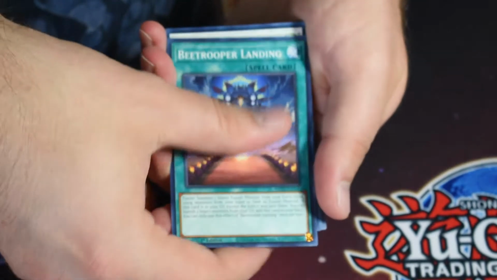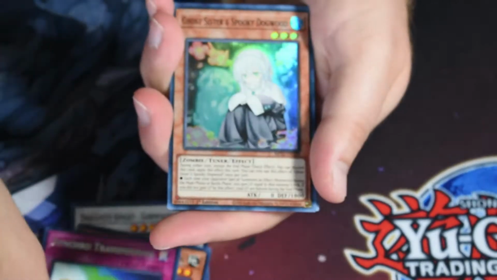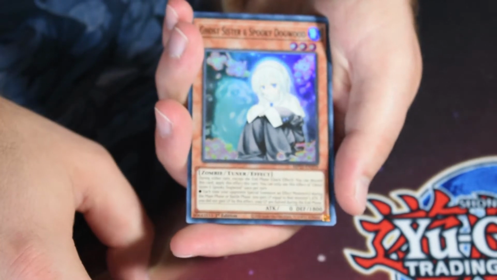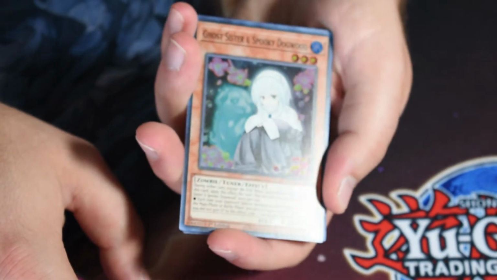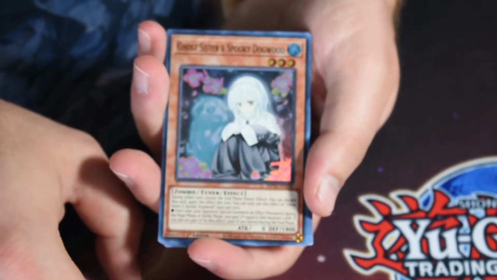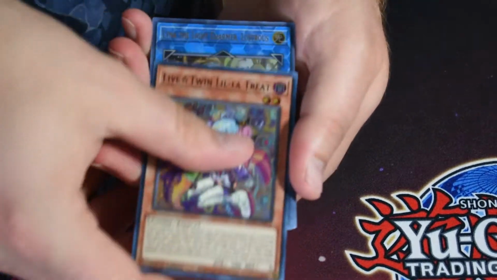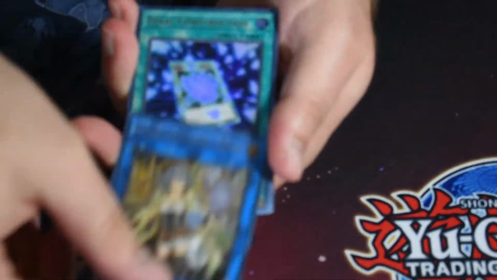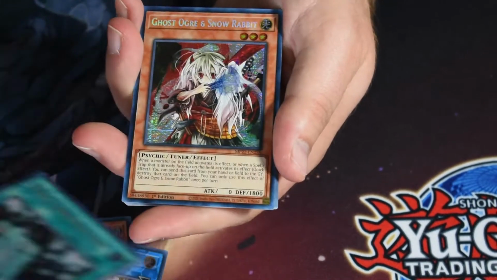Got our commons. We'll try to, again, not botch the rare here as it comes. There we go. And then our first super is a Ghost Sister in Spooky Dogwood. This is actually another hand trap. I never bothered to pick up a set because it's just not seen much competitive viability. But now with cards like Starter, different things like that, the special summoning is crazy in the meta. Citing this in time might not be a bad idea. Another Lilitreat. Another Lina, that's fine. Another Zexal Construction, and I swear if it is another Ascended Sage, it is not.